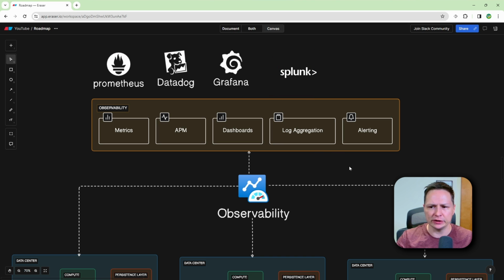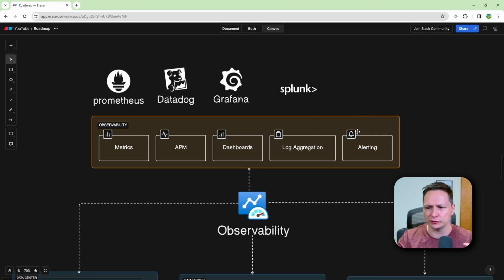Now the last one here is alerting. So alerting is a big task for the DevOps engineer and the SRE. Basically, we need to create alerts when any of our metrics are indicating that there's a problem with our system. So basically, the alerting is going to plug into all these other systems that we've created, and when there is a problem occurring, it's going to notify our team and let us know.